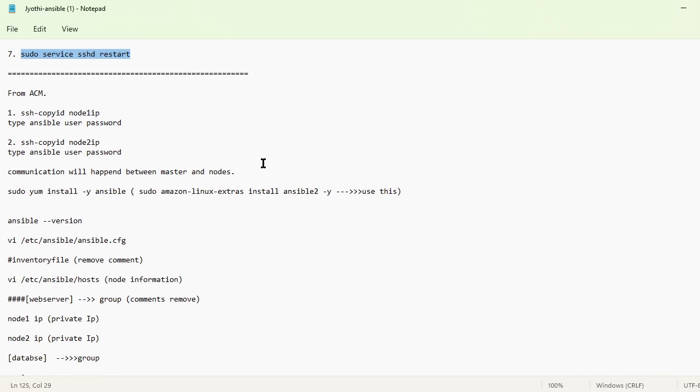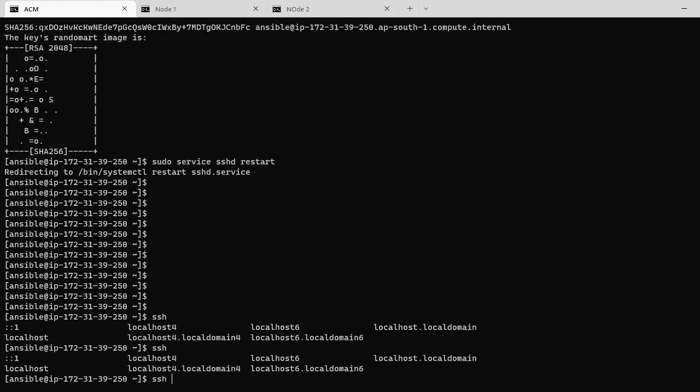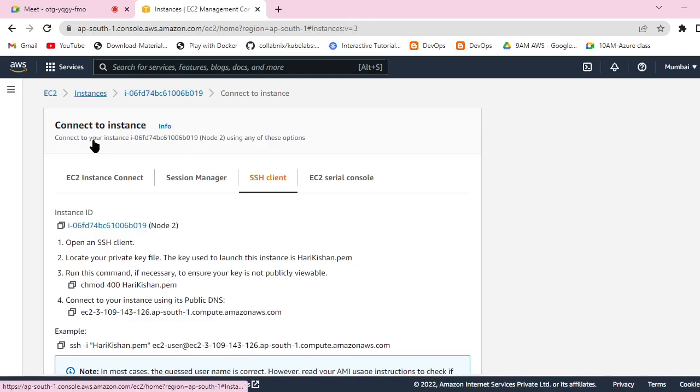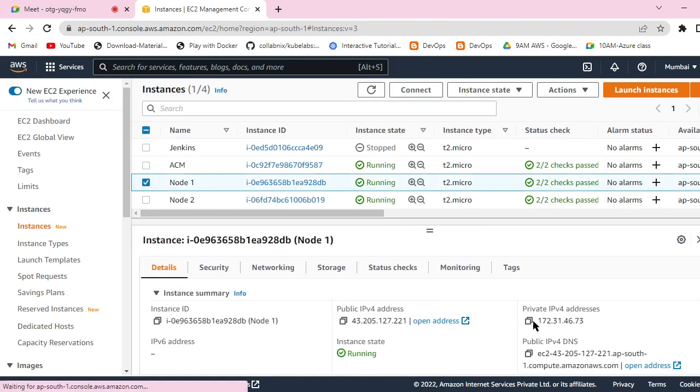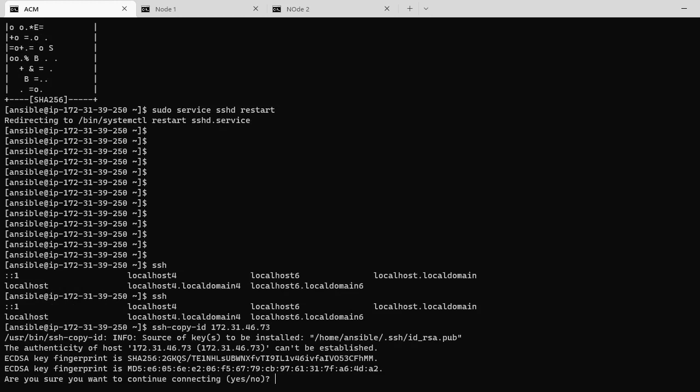So ssh-copy-id, I think I will just use ssh-copy-id to the instances, node 1 private IP. Yes.